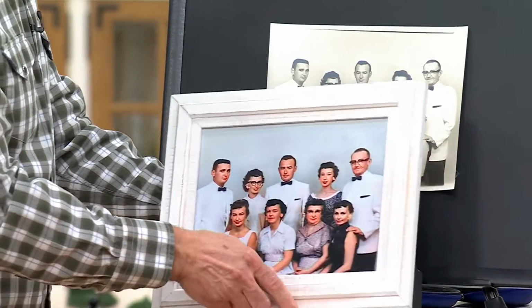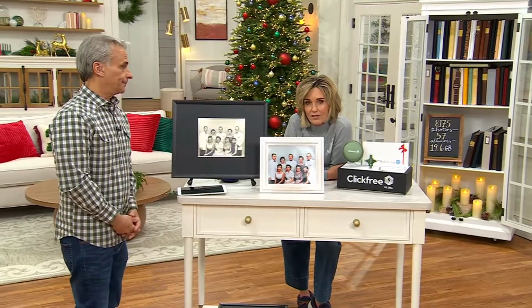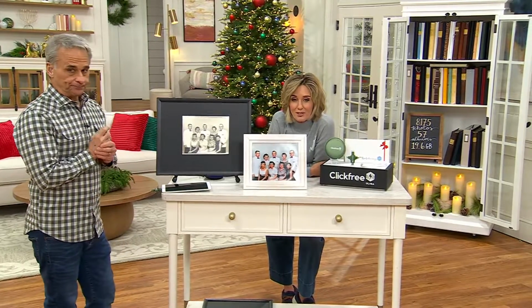Just to get this home and go through some of those black and white photos at home of your family members, or maybe of you, and then do the AI feature which comes along with it to be able to see what it looked like, almost like you're there again. I think that's worth it to do for one or two pictures for this price.